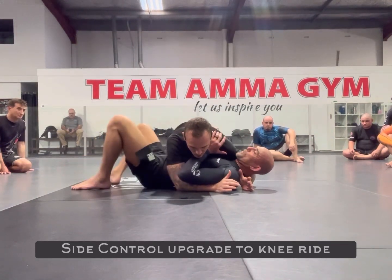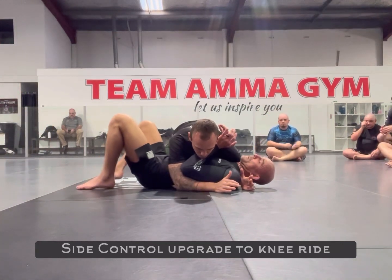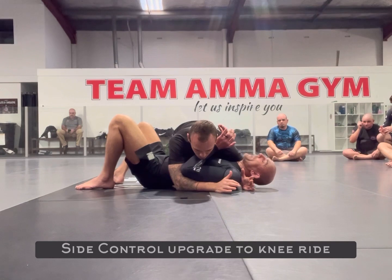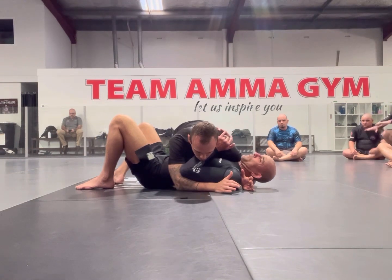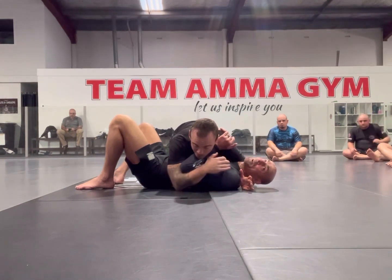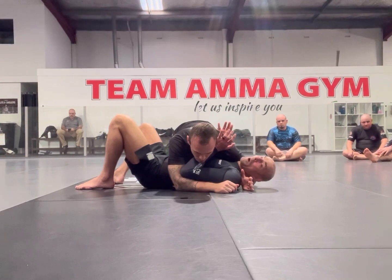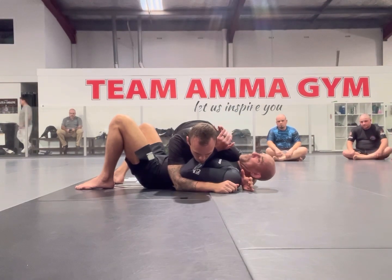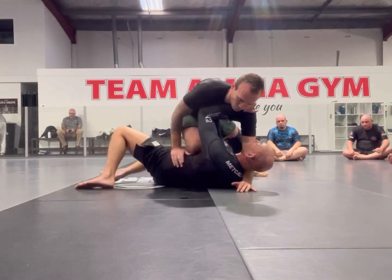So we're going to do the first one, which is the most common one. People are going to dig their feet in nice and deep. They're going to throw their head back onto the ground and they're going to bridge, trying to create space between my partner and myself. The downfall about it is that it's what I call negative space. It allows my partner to upgrade to a knee-right position because I haven't created a distance between his knee and my stomach. So the most common response, I go here, I go bridge, he's going to go upgrade from here.